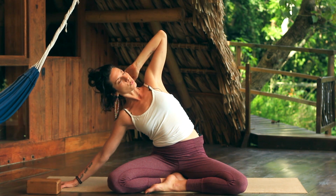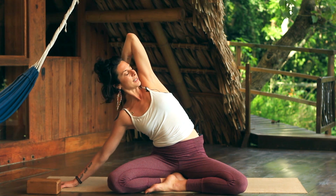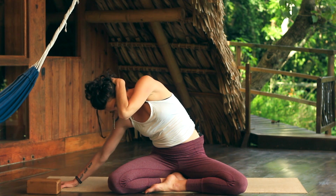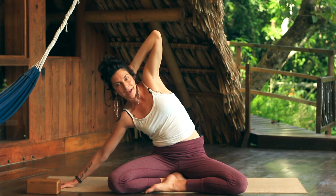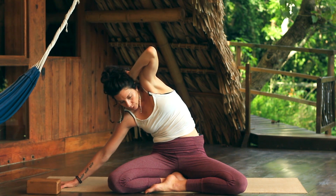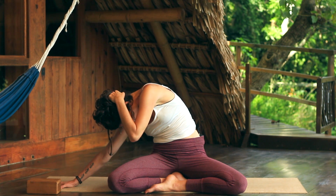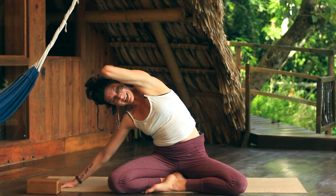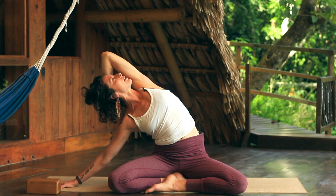What we're going to begin to do is round the back, and this is going to probably start giving some quite nice sensation. So instead of just bringing the elbow down to the knee, I'm going to curl in. I'm really going to push my spine back, yeah? So exhale, I'm going to curl in round, round, round, and then bring the elbow towards the knee. So I can really feel this in the upper back as well. Inhale, open. Everything is connected. So when I open, I can feel it kind of down in the hip.